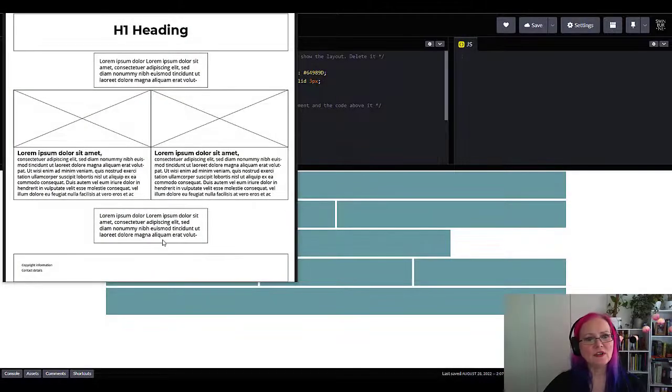The next step is to have a look at the layout, the wireframe that you have created for your newsletter. Ideally, you'll want to replicate that rather than just pop information into the template as is. So we can see I've got a row with a column that is the full width. I then have a row with a column that is only part of the width. I've got two columns. I've got a shorter column again, and then I've got one that is the full width.